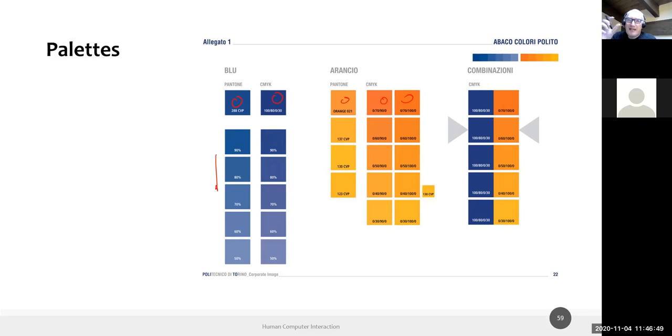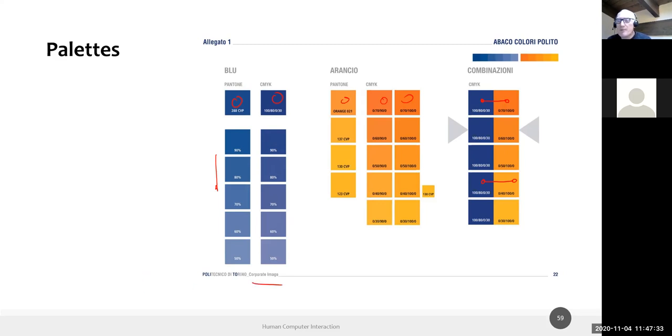And when you're pairing them, so for example you are using one for the text and the other for the captions, or for the background, you should use them in pairs. So this one should always be paired with that one, and this other could be paired with the other one, and so on. In this case, all the first column is always the same color that is matched with the different variations of the second color, and so on. So this is just an example, one page with instructions for the designers to create consistent visuals for the Politecnico's corporate, official image.